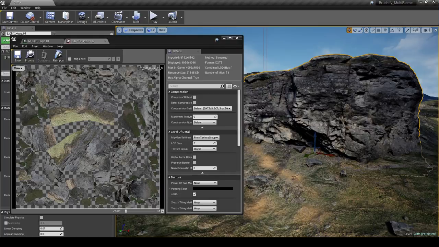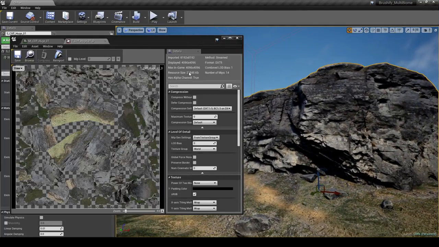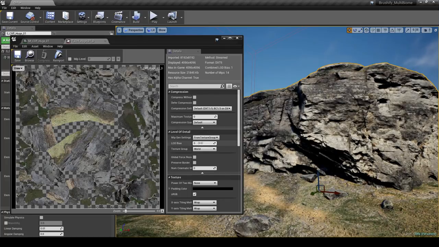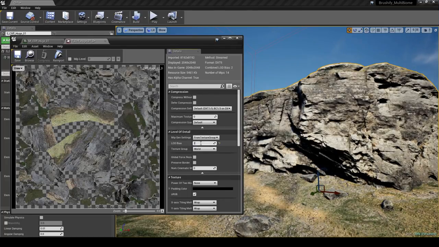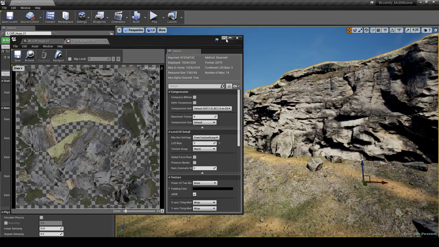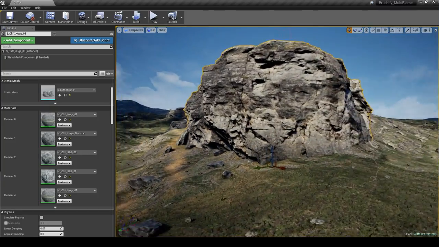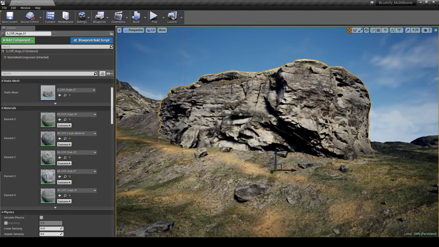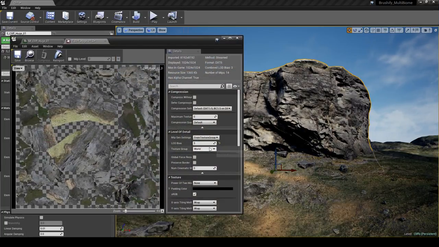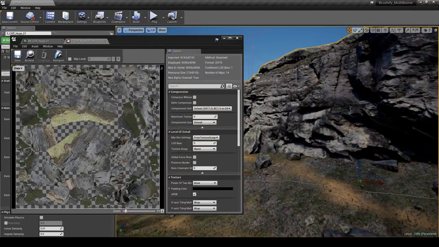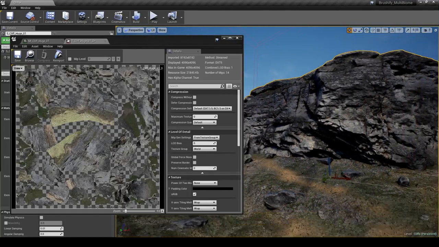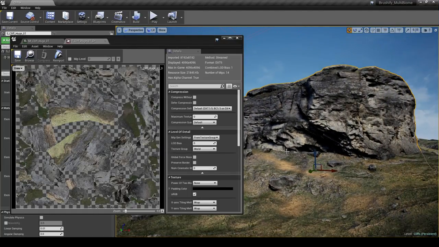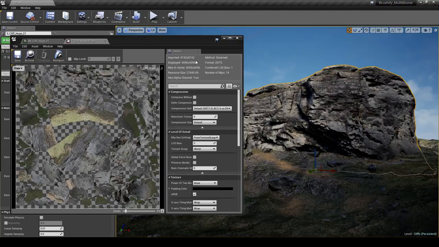And I'm going to turn the resolution from 4K down to something like 1K. So that's now 1K. Still holds up pretty nicely, and of course as you get closer the detail texture fades in anyway. So if you're just using 1K textures and you want that for mobile, I don't think you're going to lose too much quality. And if you really want to do high-end stuff pre-rendered, you can unlock in Unreal Engine the 8K setting and go up to 8K. But I've never really found that necessary, to be honest.